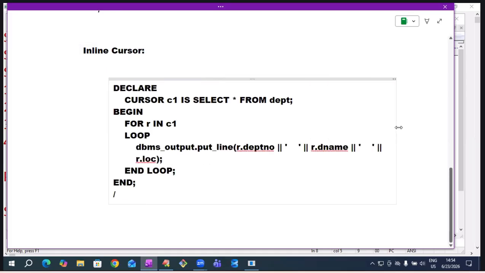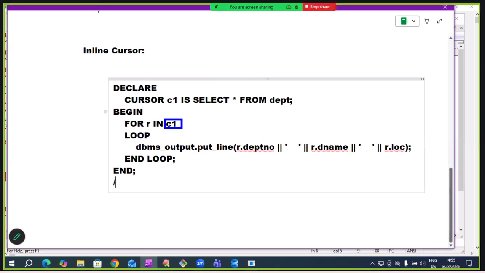Understand this point now? Just now we have written this program. Here, C1 is holding this select query result only.